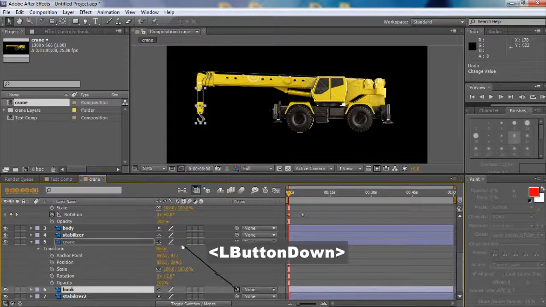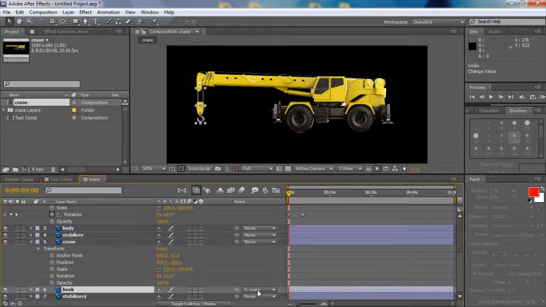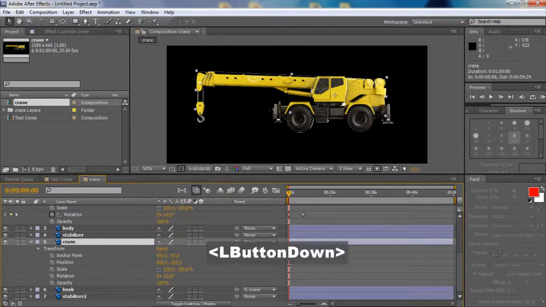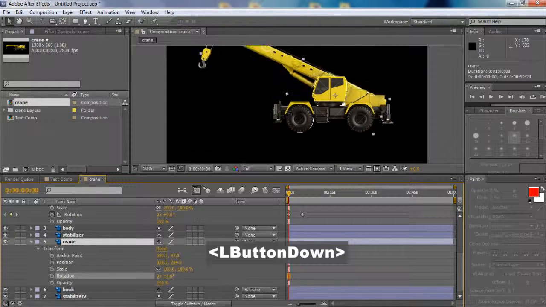Left mouse, drag it to the layer that you want it to be parented to, and you see that crane will appear here. The name of this layer will appear here. And whenever I rotate this, it will follow.